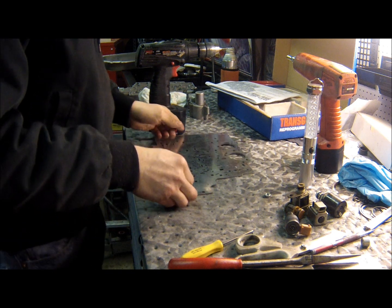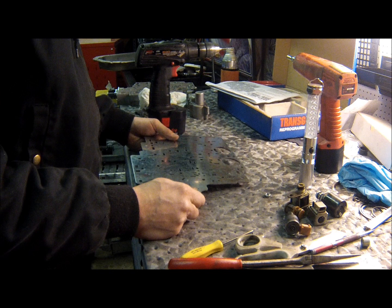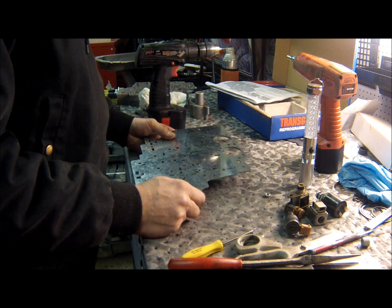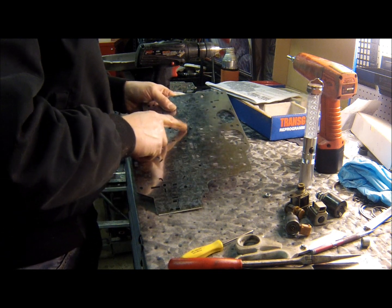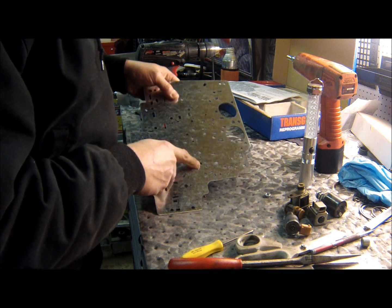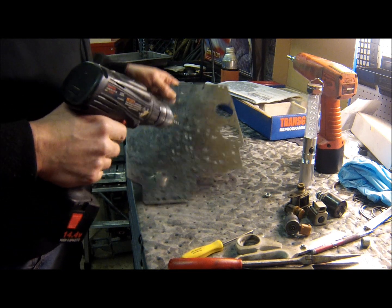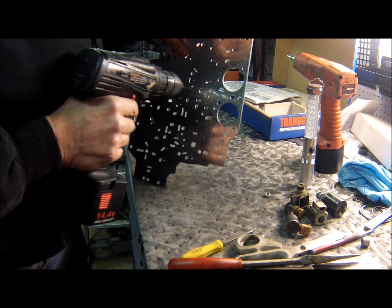Alright, so I talked to Jerry and he wants to do average. We can do soft, hard, or average shifts. So there's 3 holes. There's A for 4th, there's B for 3rd, and C for 2nd. I've marked them with a Sharpie so I could see them. So I've put a 86 thousandths drill bit in here. I'm going to drill these out.